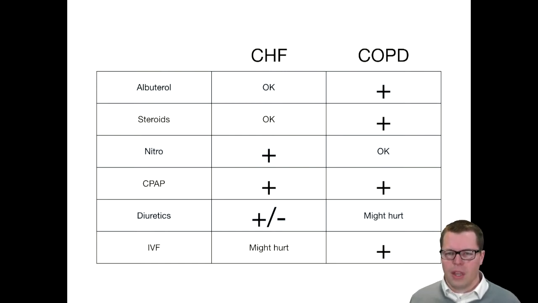And do it within reason, and if it doesn't work, then maybe switch over to the CHF route if you were going with COPD, and likewise switch over to the COPD route if you were on CHF and it doesn't seem like they're getting any better. It's best probably if we just try to aggressively treat them. The number one thing you can do for pretty much everybody, though, CPAP is pretty safe for everyone.